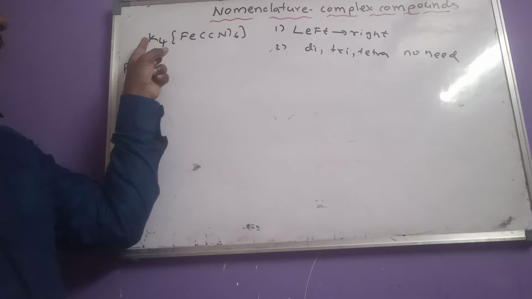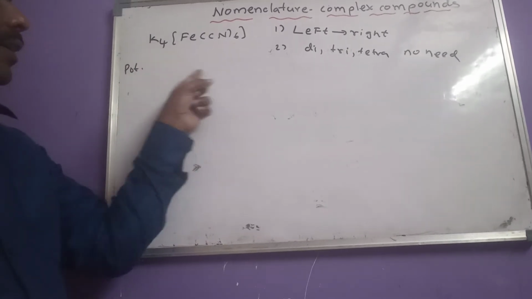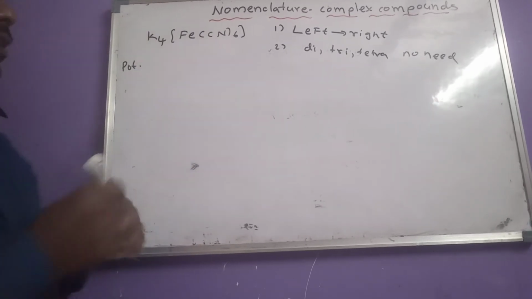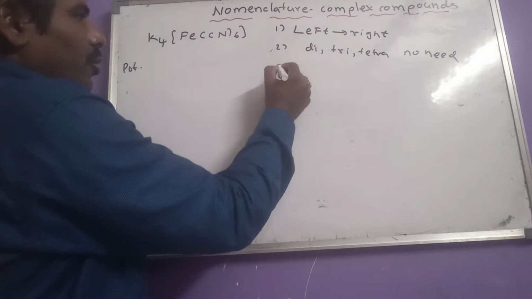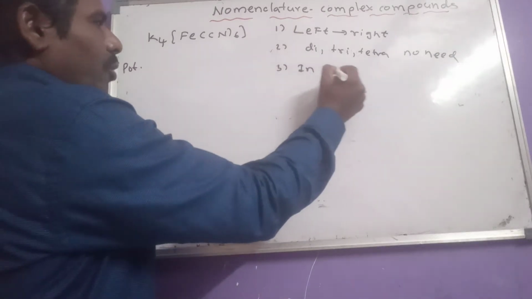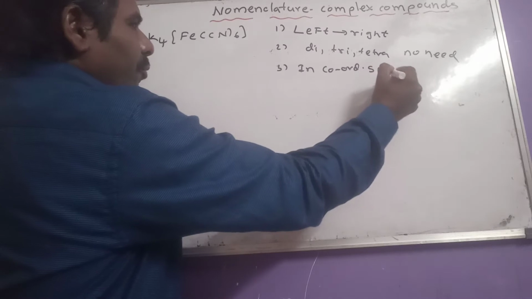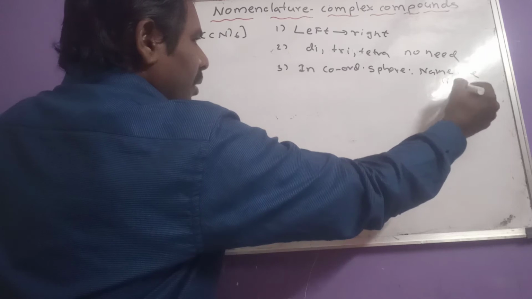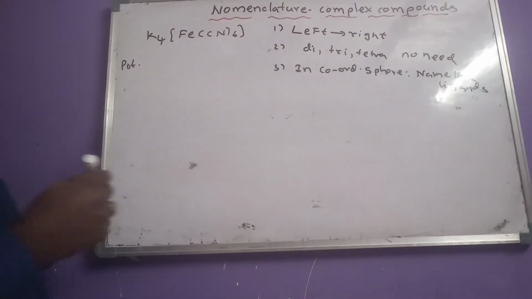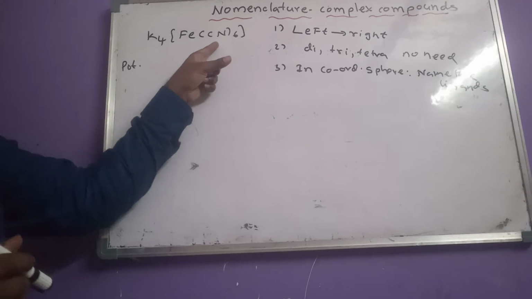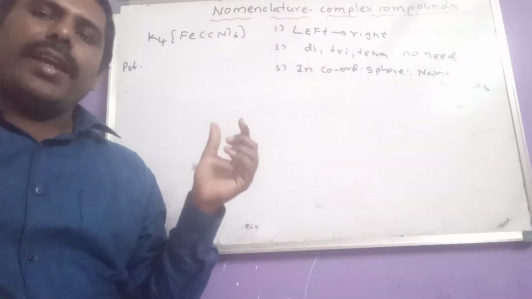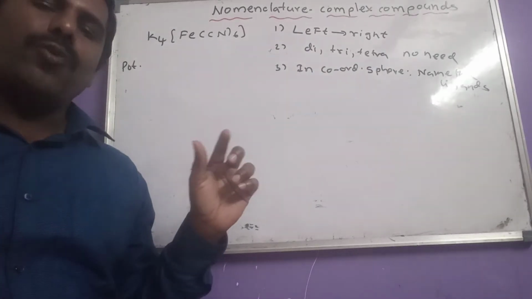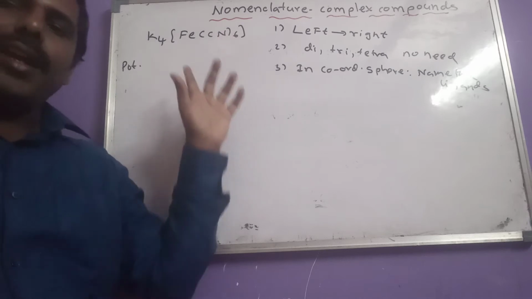Okay, then after naming this ionization sphere, we have to enter into the coordination sphere. In the coordination sphere, first we have to name the ligands. So here which ligand is there? Cyanide. Already we know that in naming anionic ligands, we have to use the suffix O. So it is named as cyano.